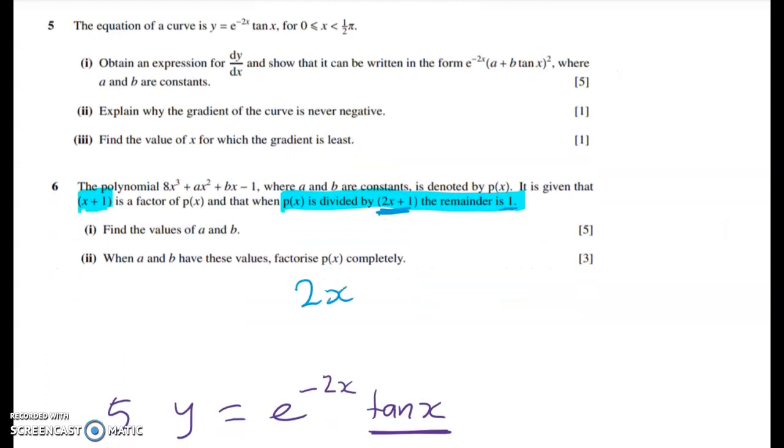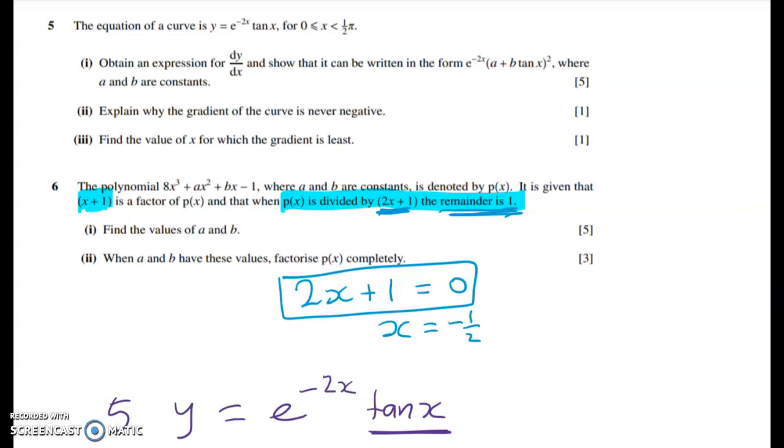So what we're saying is we need to solve 2x plus 1 equals 0 to find the value to put into my remainder theorem. Most of you will be doing that easily, but that's just a quick memory jog. If you're not confident with that, you need to go back to delta, to the very early stuff on remainder theorem. So this gives me x is equal to negative a half.